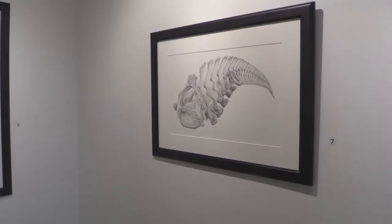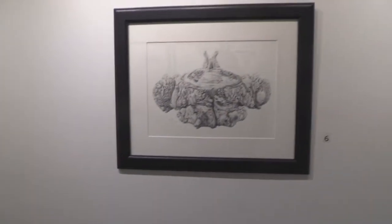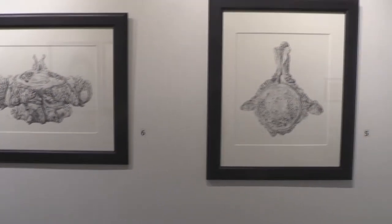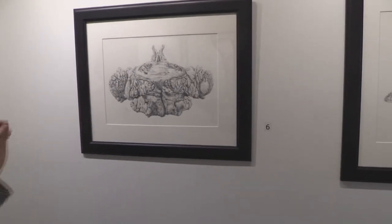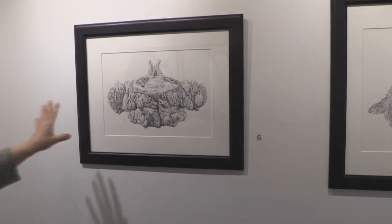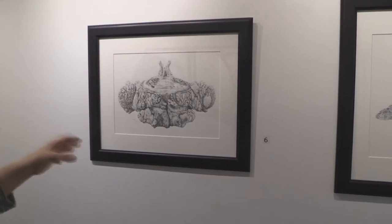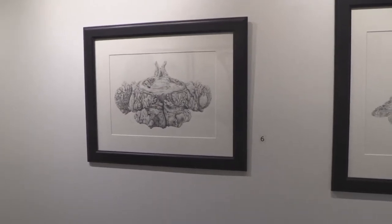That one is an entire spine; these two are individual vertebrae, but to me they also look like little creatures basically, and you can try to figure out what kind of creatures they are. They are very interesting vertebrae in that this particular animal actually had a degenerative condition of the spine, so normally vertebrae would be quite smooth, but there are all these outgrowths — that's not what a normal orca vertebra looks like. But these particular specimens are actually drawn very precisely. In terms of realism, they're probably the most realistic drawings in the show, but they look weird because the actual object was a very interesting, visually compelling object.